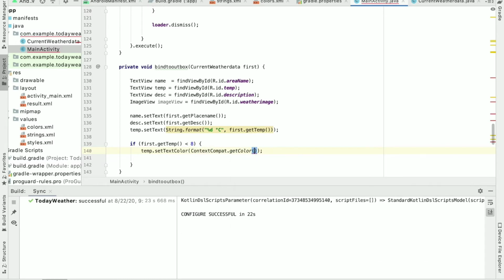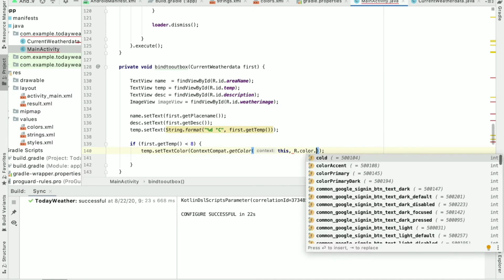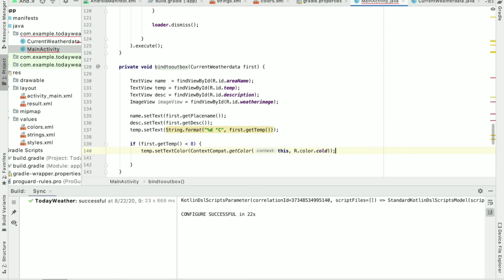Get color, r.color. Earlier we had copied the colors there. So if it's less than 8 degree, then the text should be cold.